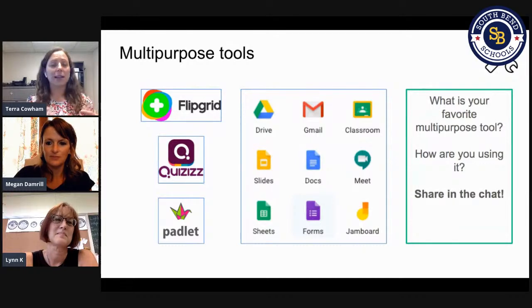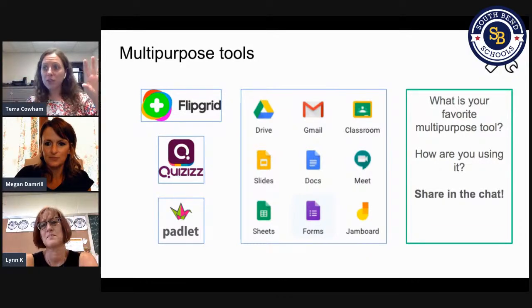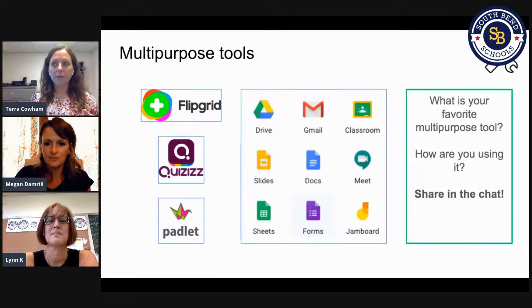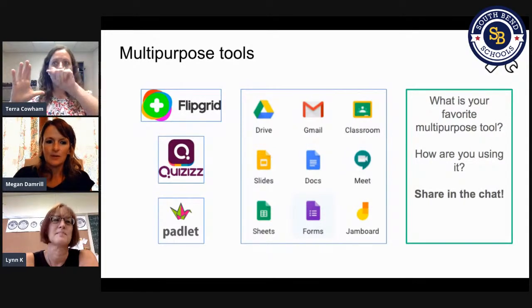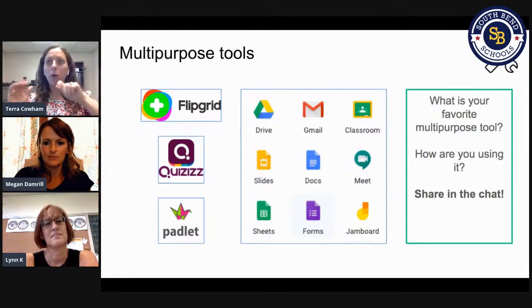You can't hyperlink in it the same way, but you can add to a page. You can have students drag and drop, add little Post-it notes or text, or draw. For those of you looking for ways for students to draw, get them on a Jamboard and they can use the drawing tools to circle something. They could annotate text, underline, highlight. You can take a screenshot and add it to the Jamboard, and then they can highlight over it, circle it, or write a reaction. There's lots of things you can do with Jamboard.